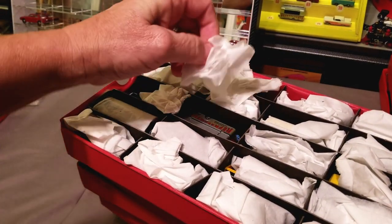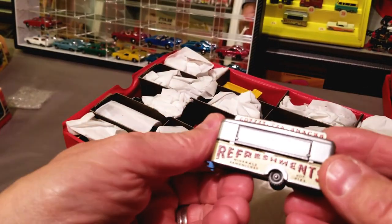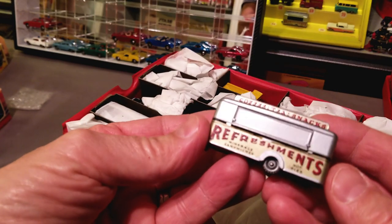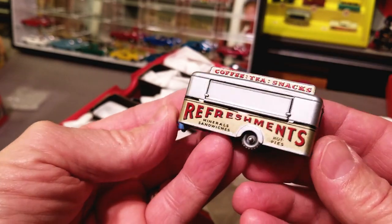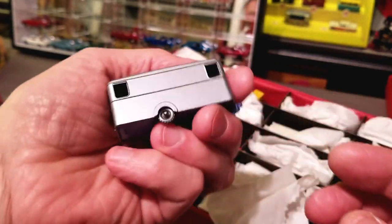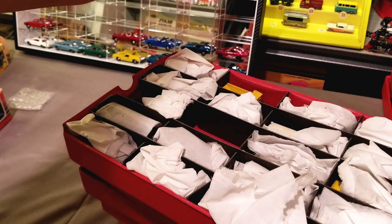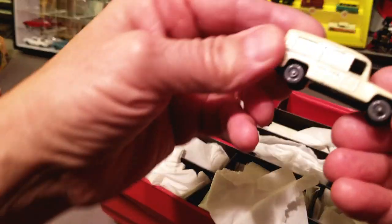Get down in there close. Starting right off the gate here — oh my gosh, look at this. Mobile Refreshment, number 74, with the silver wheels. I love silver wheels. I'm going to love this one — it's going to go right on display right away. Silver wheels. I don't think there's too many silver wheels in here, but here might be another one — gray wheels.